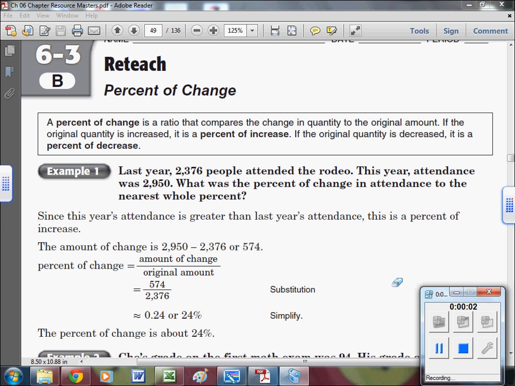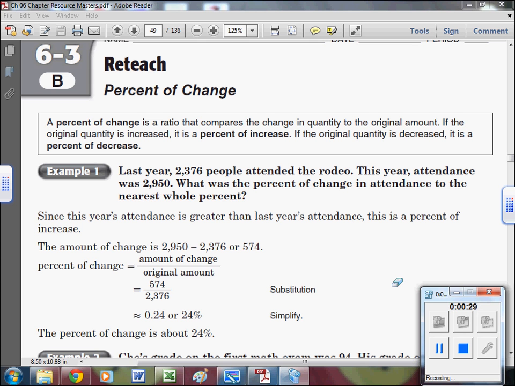Alright, in this video we're going to talk about percents of change. In prior videos we've talked about how to calculate percentages. In the last two videos we talked about how to calculate the whole number we were starting with, or the piece, the is, or finding the actual percent value. In this video we're just going to talk about when things change, how can we describe that change with a percentage. And that's the type of stuff we're going to do.